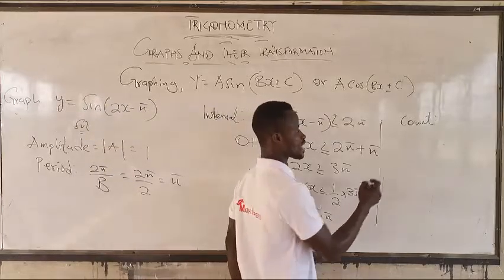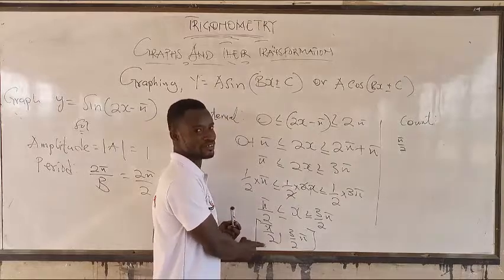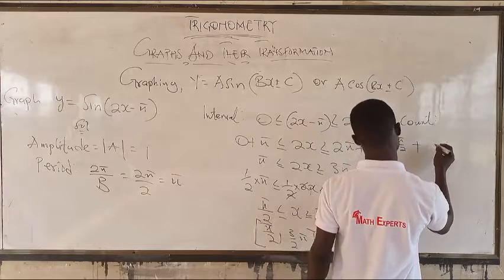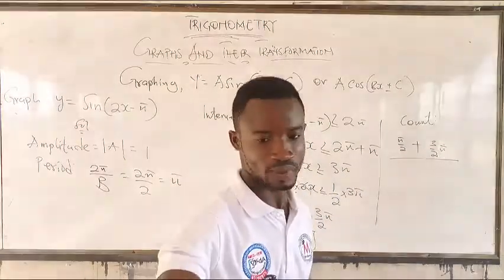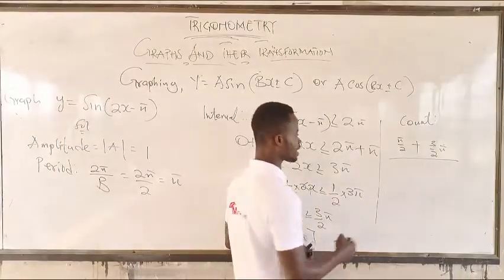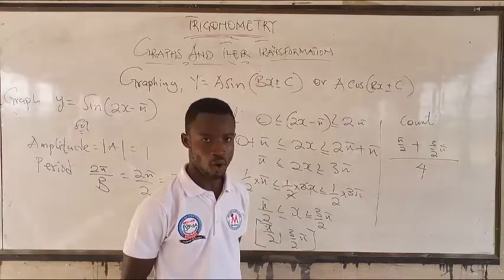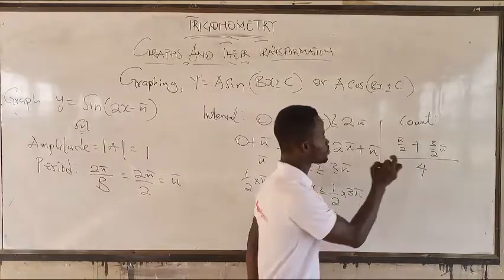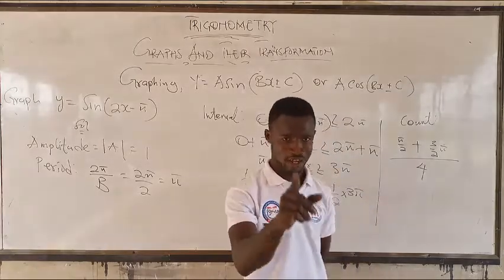Very good. So what we do is that we have pi over 2. Don't forget, here it's not 0, so you cannot get rid of this. We have pi over 2. So we have to subtract pi over 2 from 3 over 2 pi and divide it by 4. Now, watch something. You are going to see that what we have here is going to be the same as the period. Now watch.